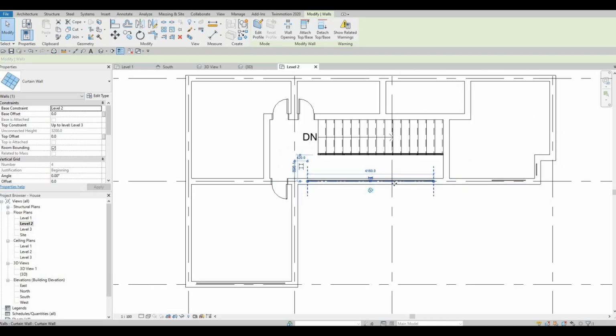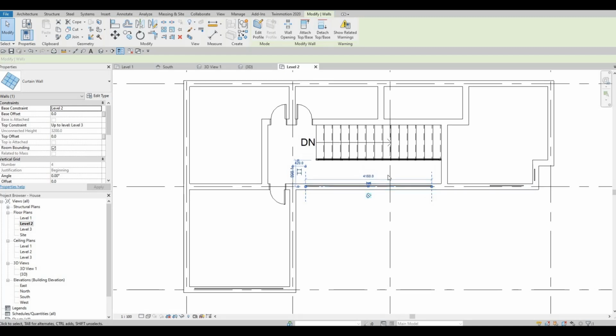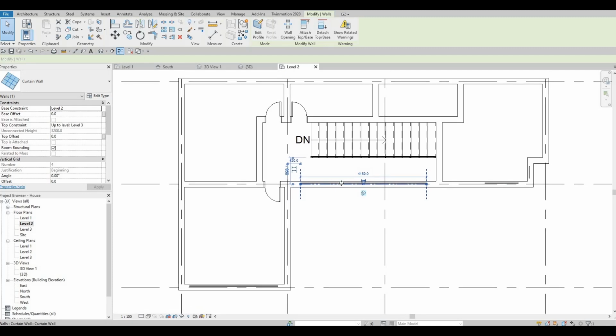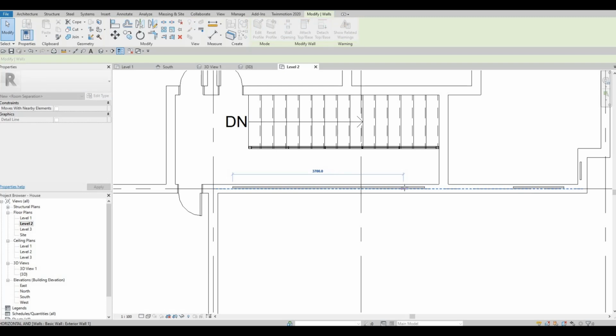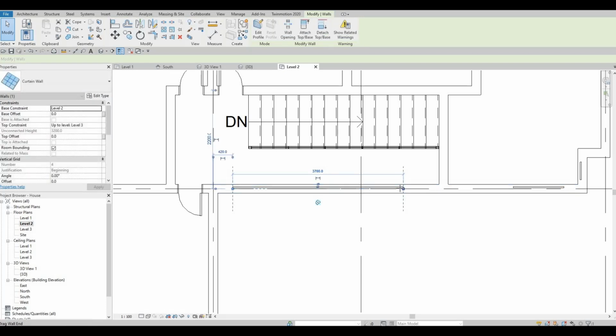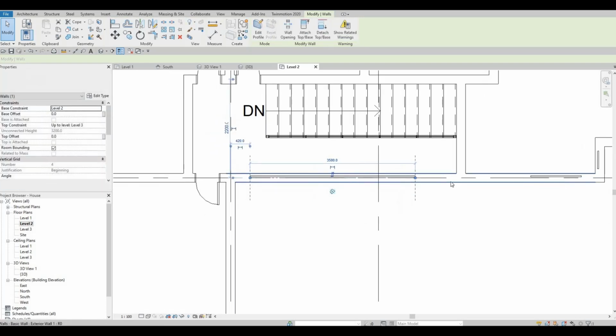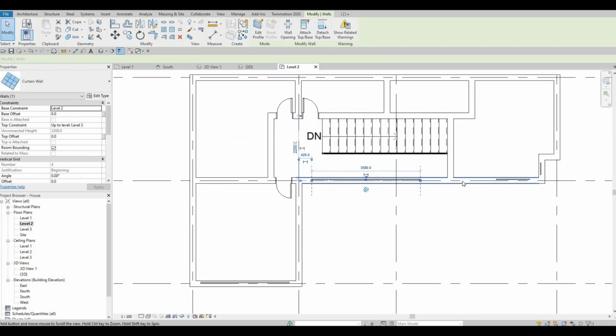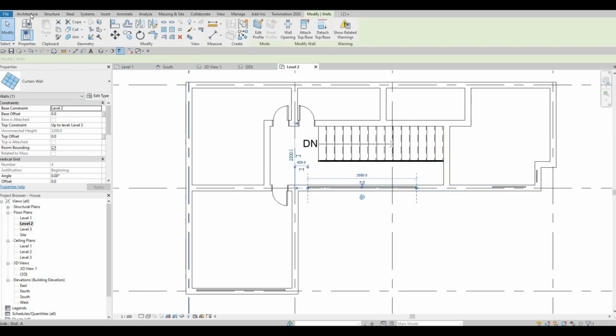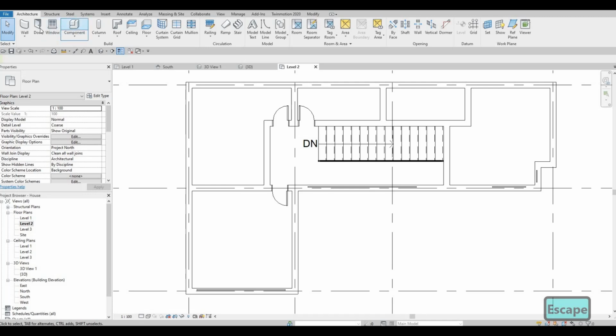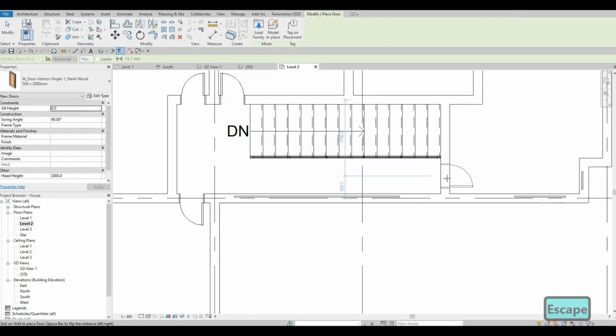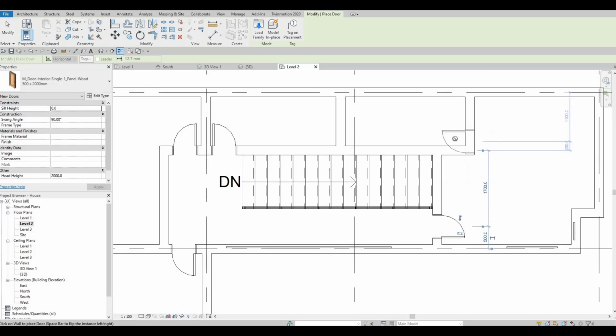I want this to have a nice view of the surrounding. Maybe we should give it some area here like that, and then let's add in a door right here and a door going inside here.